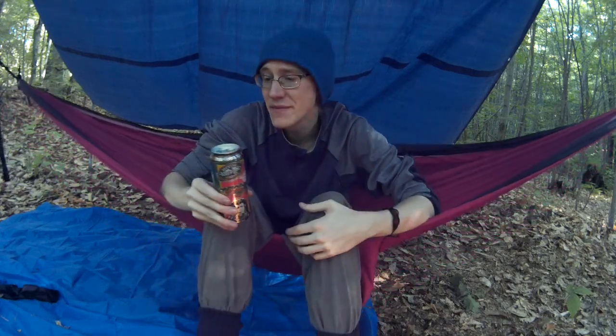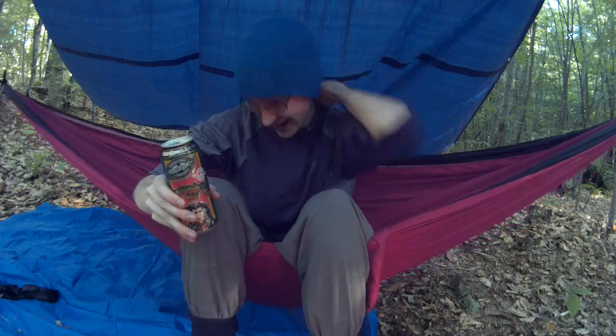so let's get right into it. Yeah, it smells like a copper. It's got a nice bite to it. I think that might be the rye there. But I can definitely see where you get the deep copper. It's going to be a flavorful brew, my friends.